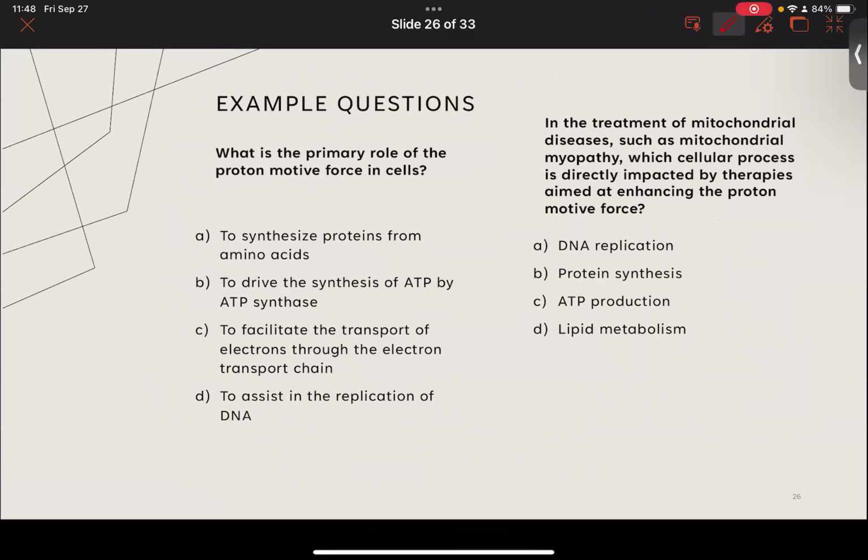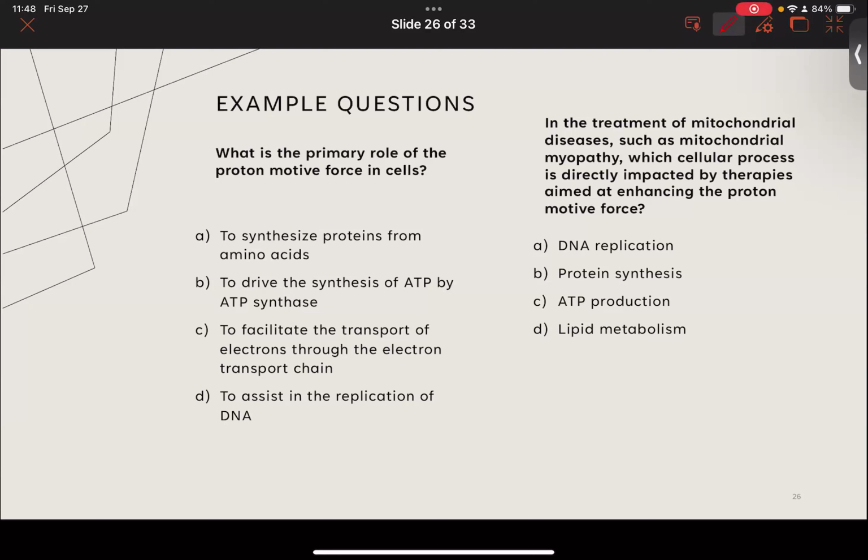All right, what is the primary role of proton motive force in cells? We're creating an H plus gradient to drive ATP synthesis, right? So like a dam, it's literally like a dam. With hydroelectric dams, you are holding back water and letting a little bit through to cause turbines to spin, and the spinning of those turbines can create electricity. So we're doing exactly that. We are letting through a little bit of H pluses from the H plus dam that we've created behind us and using that to spin the turbine of our ATP synthase to drive production of ATP.